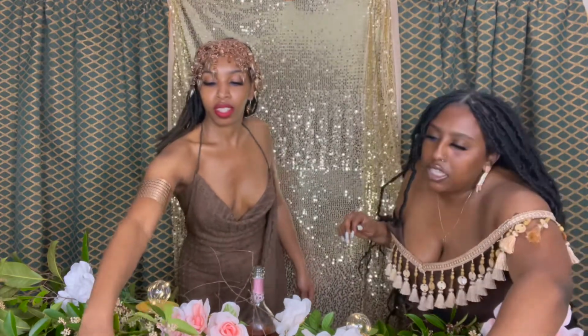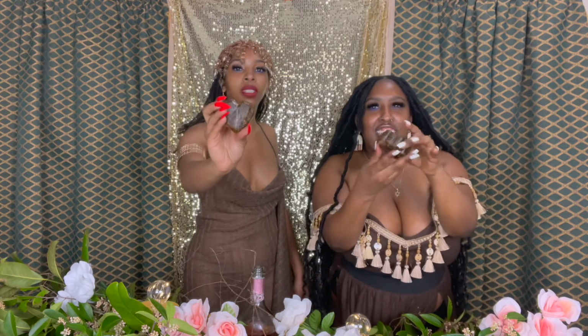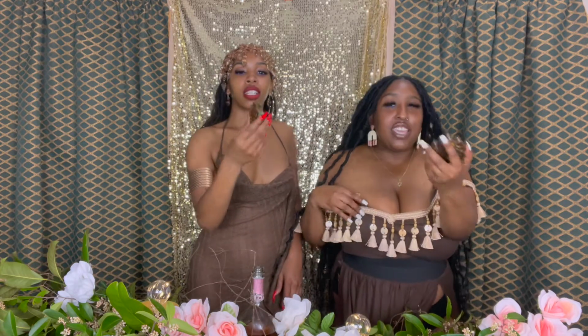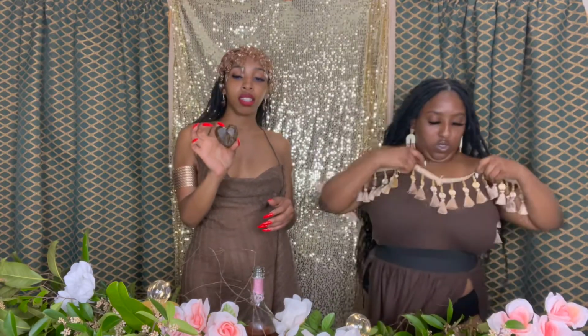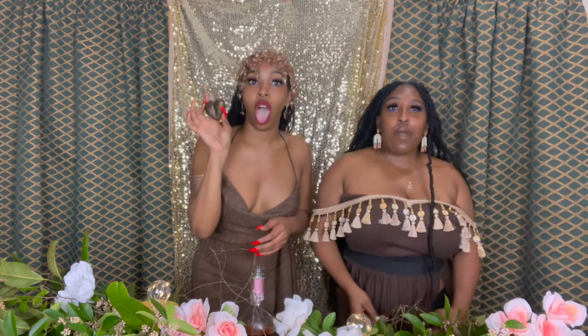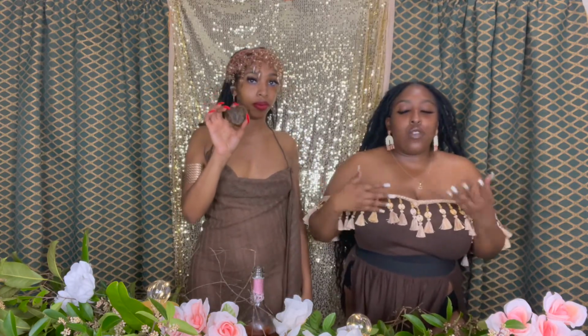Okay, so take a look at the soaps we have. So pretty. And they're all different shapes. Shape of a heart and shape of flowers. It's filled with different herbs that actually help balance the vagina and your pH. It also exfoliates as well. If you experience a little dryness down there, like with menopause or anything of that nature that's out of your control, and even if it is in your control, you can still use it. It helps a whole lot, so you won't have to worry about that.